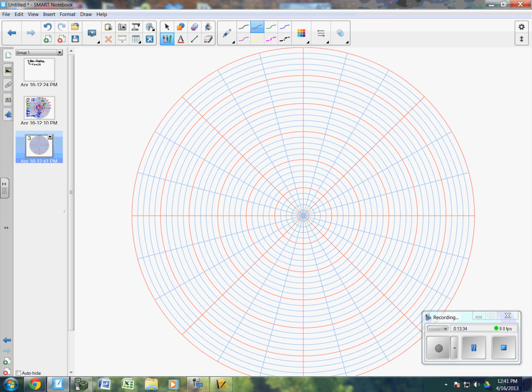If I'm going to graph the point, everybody graph this point and then name it in 3 other ways, okay? I want you to graph the point 4 comma 60 degrees. I want you to graph it and then find the other 3 names for that point. Graph the point 4 comma 60 degrees.